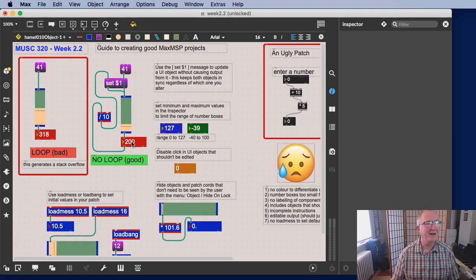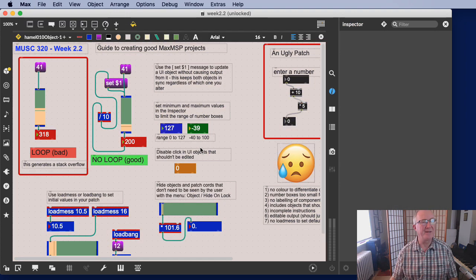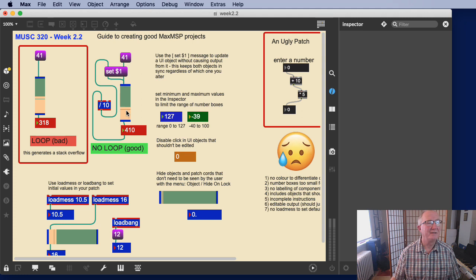And this now is limited to something much higher. Okay, let's see if that works. Right? And they're both in sync again. If that seems a little complicated, then just ignore it. Don't do multiplications.